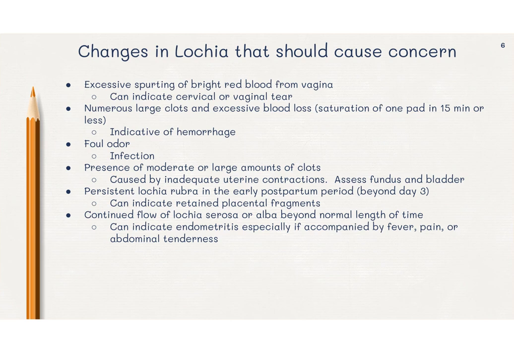We already talked about the large clots and lots of blood loss, because the more clots you have and the more excessive blood loss that you're having, that means that the uterus is not contracting. A contracting uterus will push the lochia out, right? But if your uterus is very floppy or boggy, if you will, in your assessment, it's not contracting enough to get that blood to come out, and that's what you're going to notice and be concerned about.